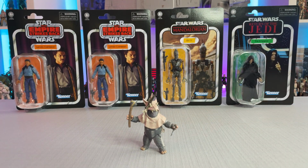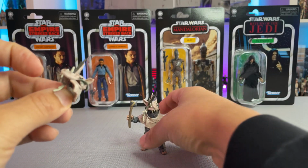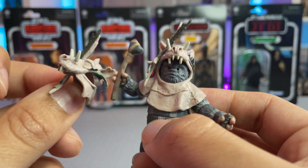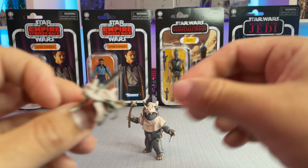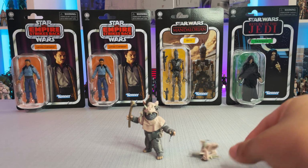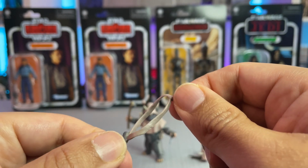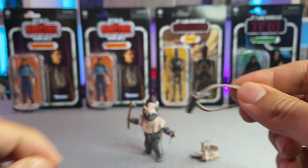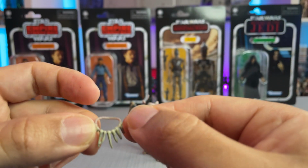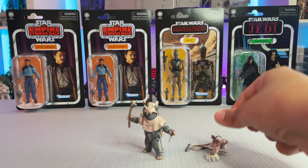Let's put him down real quick and then take a look at the rest of the stuff. So he comes with another headdress, which, as you can see, is very similar, but also different. It doesn't drape over his chest as much, so that you have a second option. Put that down real quick. And then he also comes with this second little bandolier type thing, which you can put the dagger into. He also comes with this necklace that you see him wear in the film, which you can display better if you have the other headdress on.